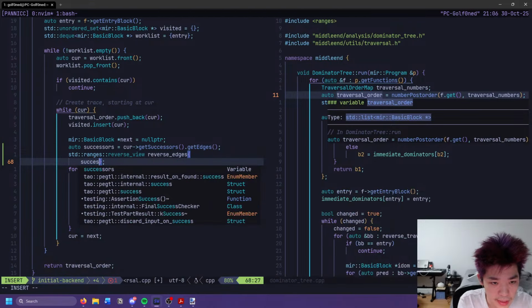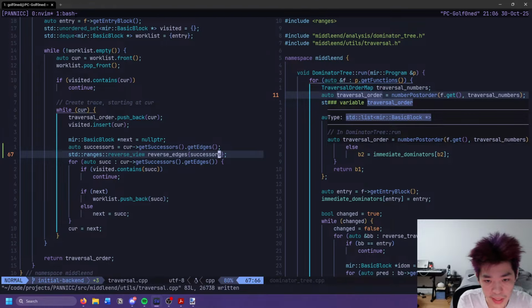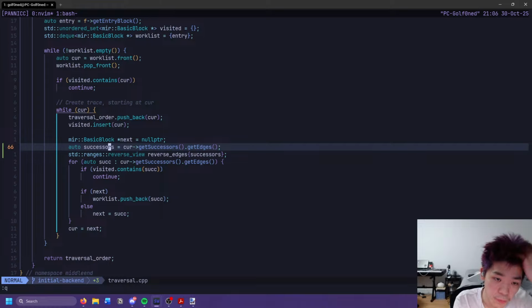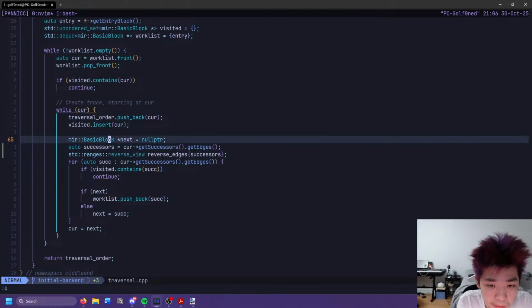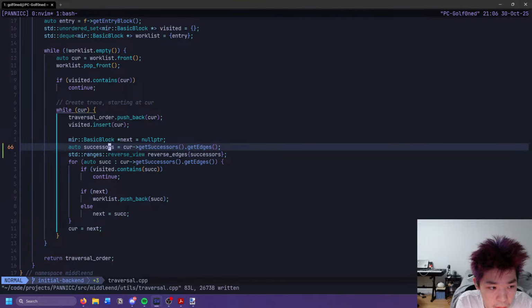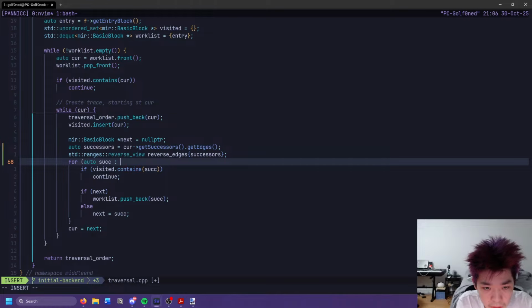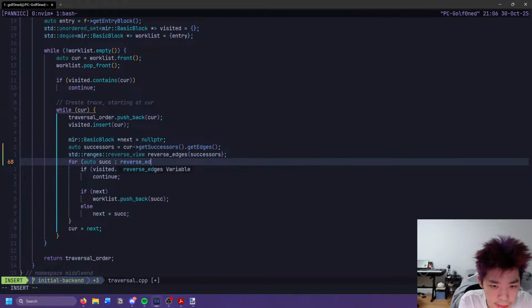Can I do successors, I think? Okay, so that works for some reason. I don't know why, but sure, okay. So we do that. Oh yeah, we should reverse edges.